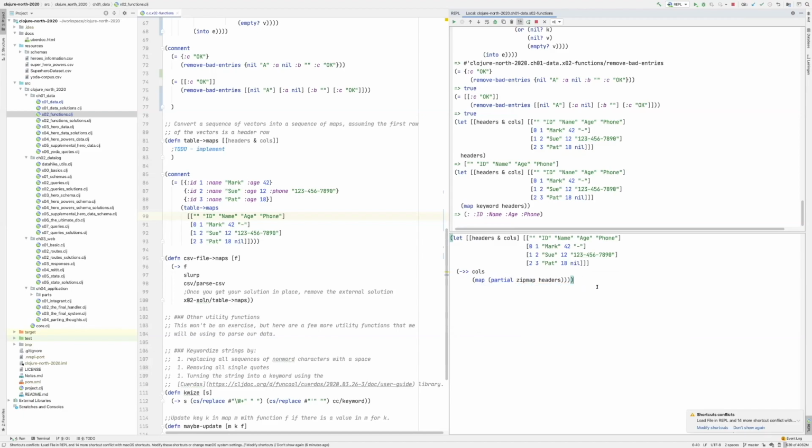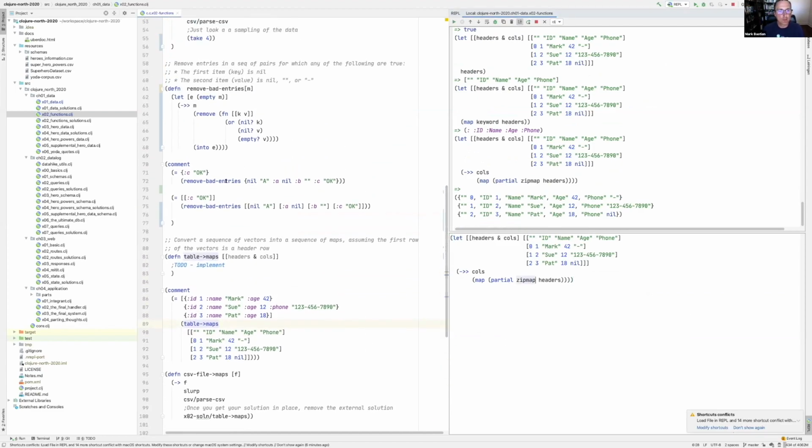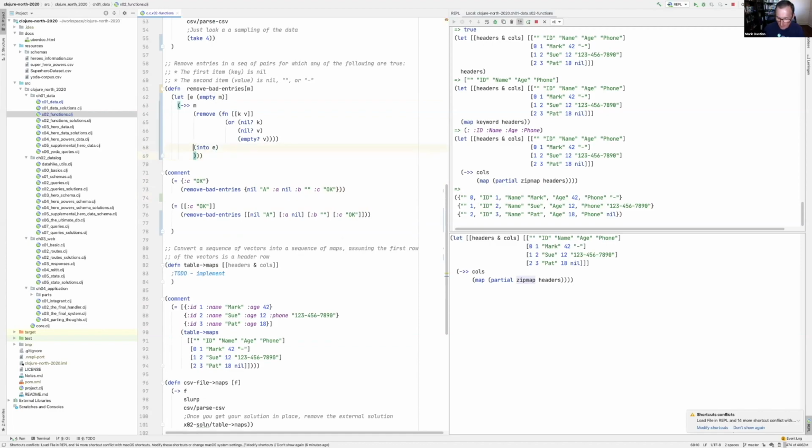Max would like to know why you're using empty and not just into an empty map literal. So the question was, for this particular exercise right here, why do I put it into an empty version? Because without that, let's just do it real quick.